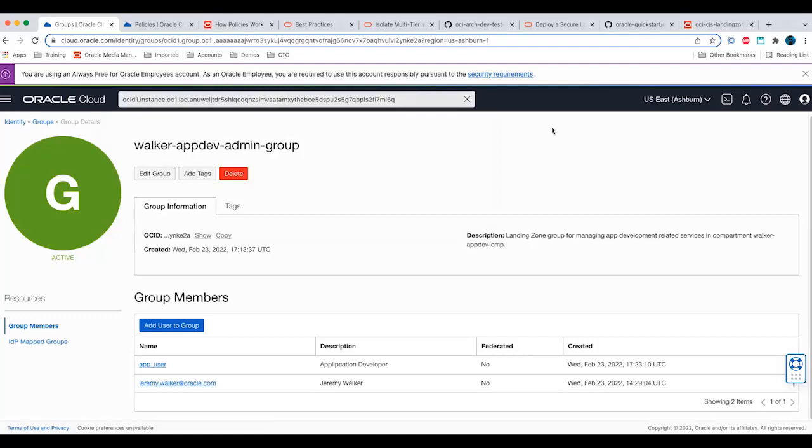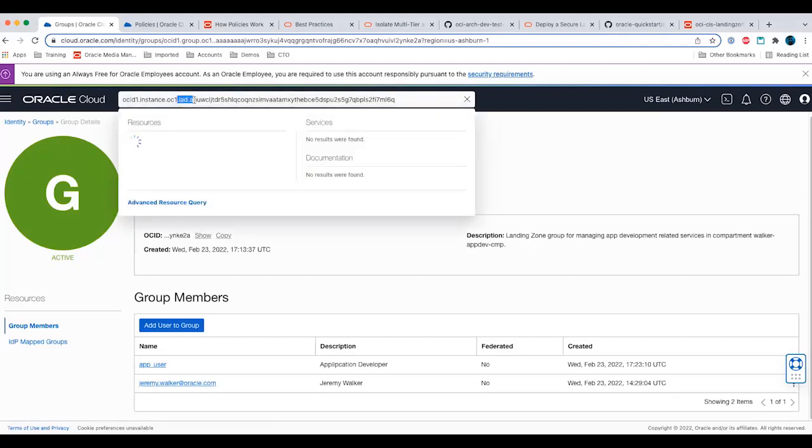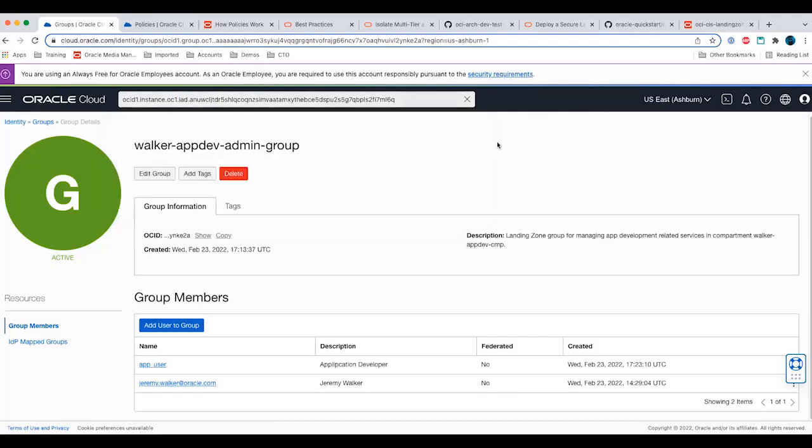But you'll notice this instance that Jeremy has up here has IAD in it. So that means that this resource is actually housed in US East, in Ashburn. So if I want to search for it, I need to be in that region. So just knowing if it's a global construct or a region-specific construct will help when you're building this out.